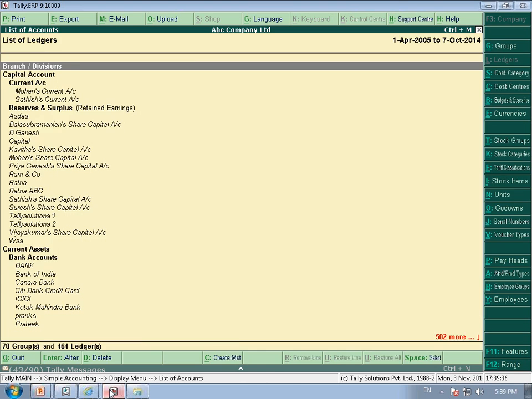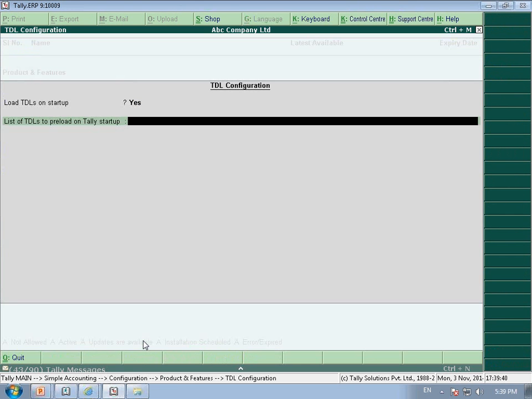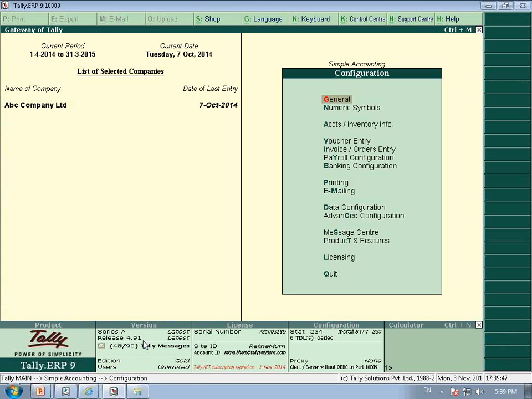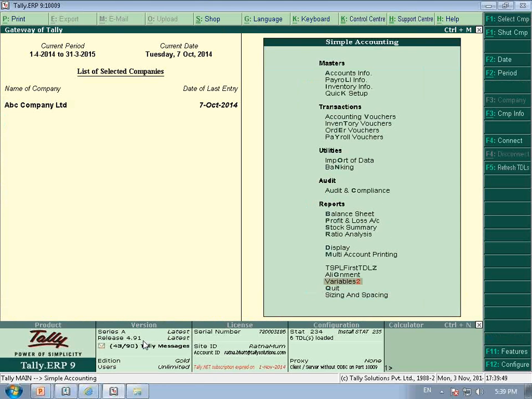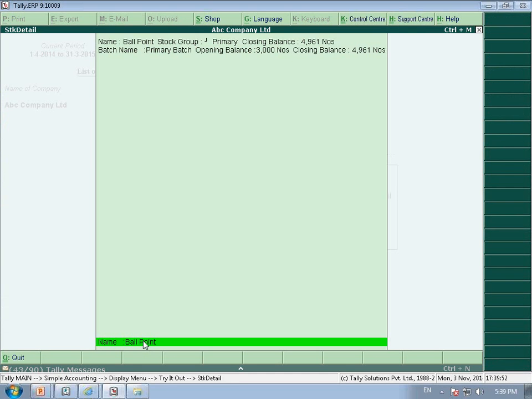Now simply refresh my TDL. F12, TDL, F4. Fine. And display, try it out, stock item. You see at the bottom, there's something in my green color.